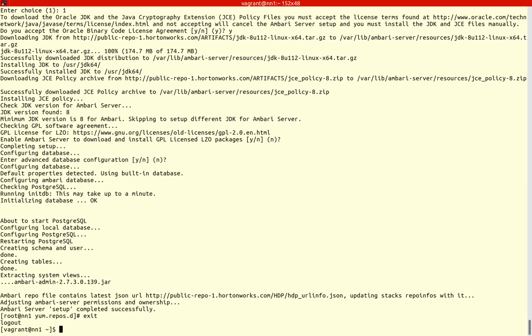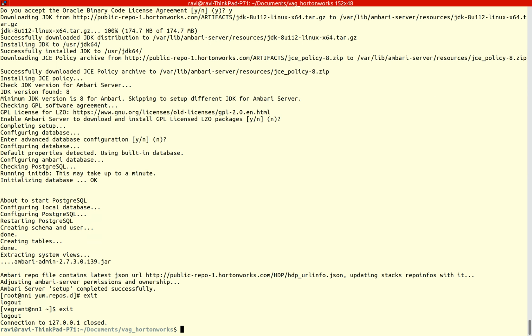So again, I'm going to use Ansible to do it. Ansible all -m shell -a yum install chrony, systemctl start chronyd and systemctl enable chronyd.